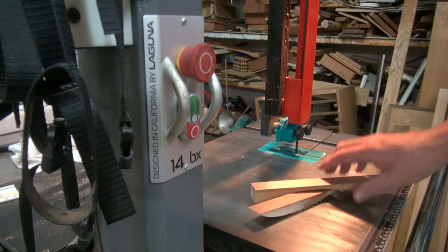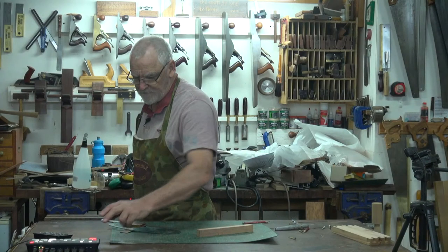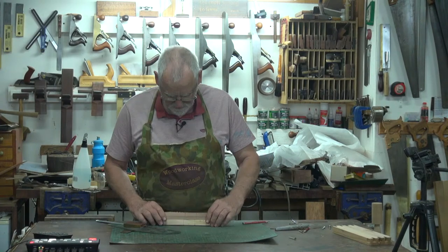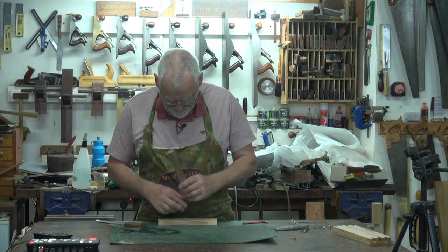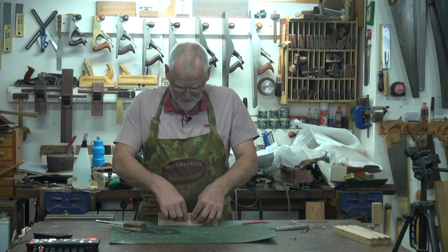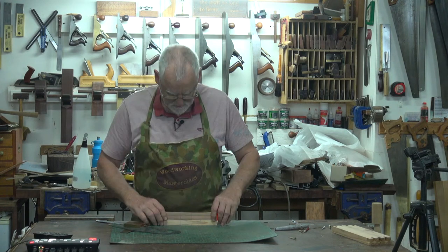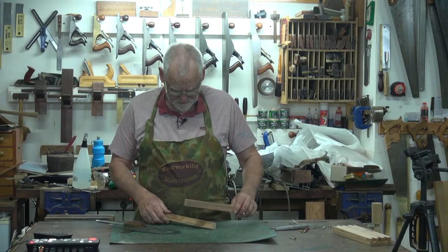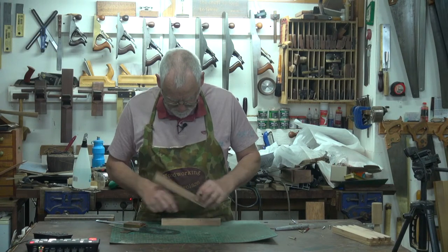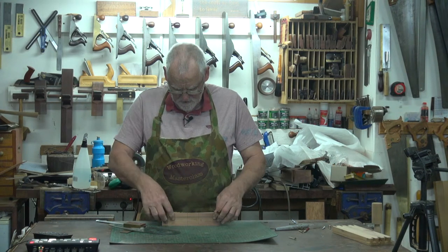There we go. And I'll just transfer whatever I did there onto this. I'm not going to bother getting a template or doing anything time consuming like that, because it's just not worth it. And just put that on there like so.